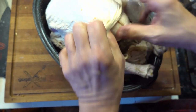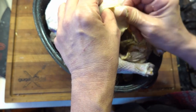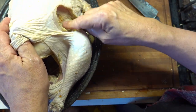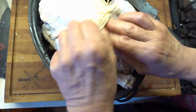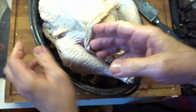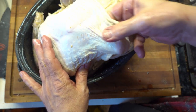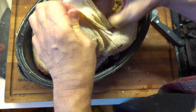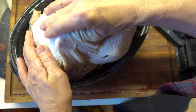A lot of this is because the breast meat has very little fat in it. So it doesn't generally have a lot of flavor. Now this turkey actually came a little bit damaged. It's got this chunk out of it here. So it's not going to be quite as aesthetically pleasing, but I'm not all that worried about the aesthetics at this point. These are going to be food turkeys, not, you know, super presentation turkeys. I'm not doing a competition.